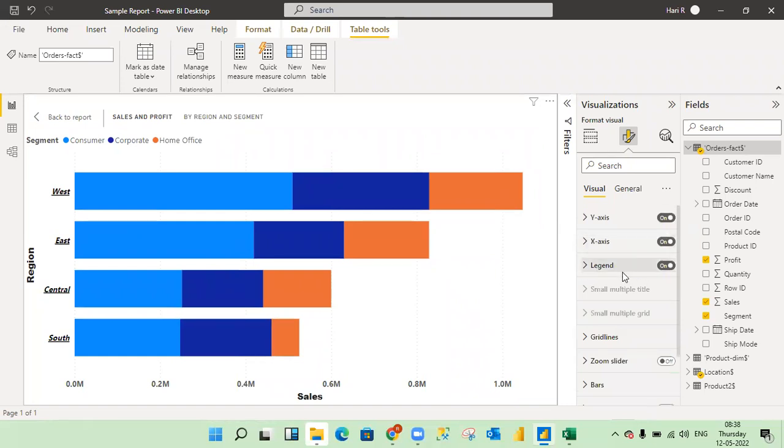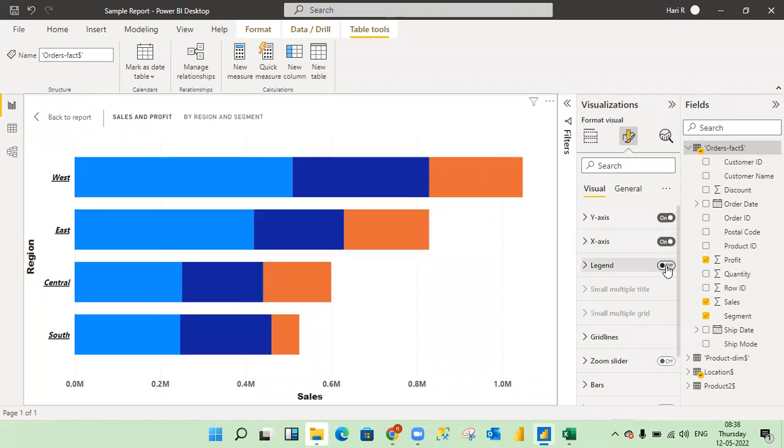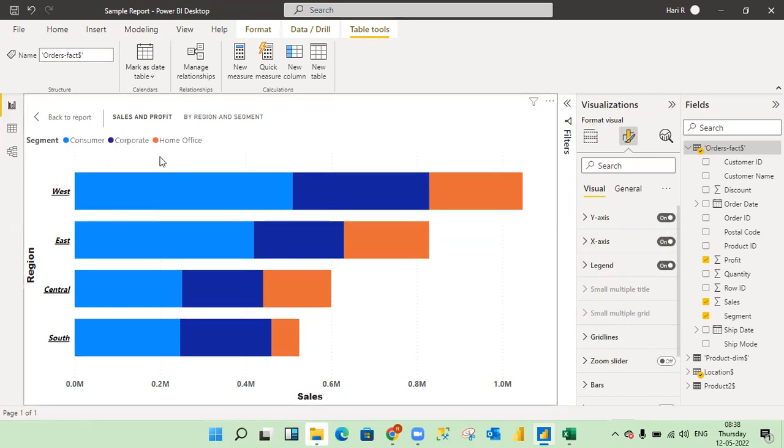Again, legends. If you come to the legends, if I put it off, see in the top that legend details we are not seeing. Again, if you put it on, you can see this information like consumer, corporate, and home offices. This is the segment. And if you want to change the position of this legend, as of now it's showing top left.